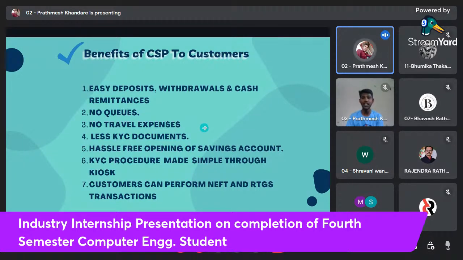But if there is a CSP, then there are no travel expenses, less KYC documentation, hassle-free opening of savings account, and the KYC procedure is made simple through kiosk banking. Also, there is the eKYC procedure, which can be done with only the Aadhaar number, and no documents are needed. Customers can perform NEFT and RTGS transactions at the CSP.